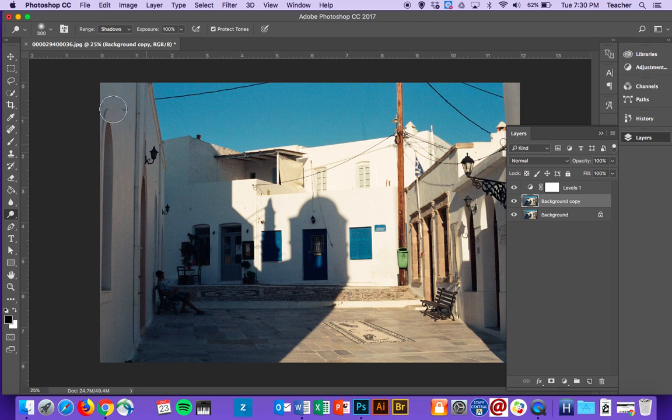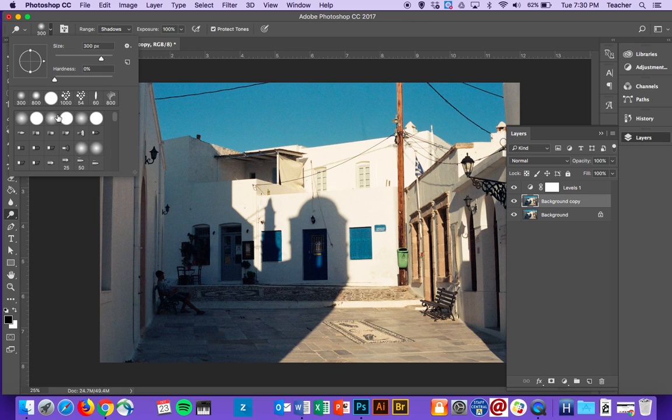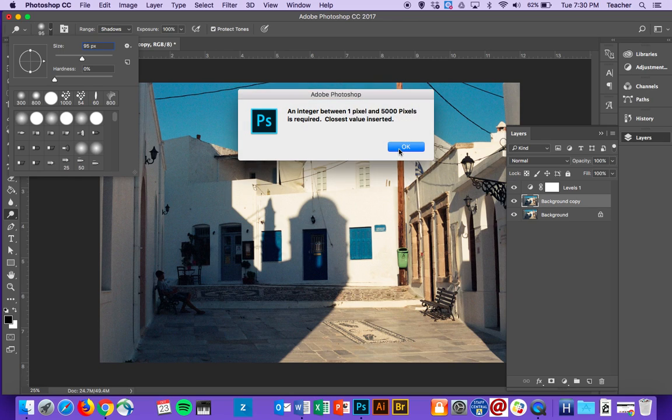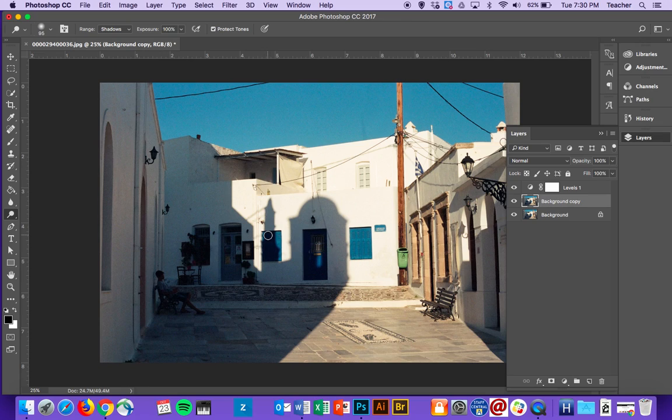I also want to make sure up here that I'm on a soft brush. If it's hard, you're going to see those lines show up. We want a nice soft brush. I'm going to keep it at 0, and I don't want something huge. But if you do, you can either change the pixel size of your brush up here, or the two keys next to the letter P make your brush smaller or larger.